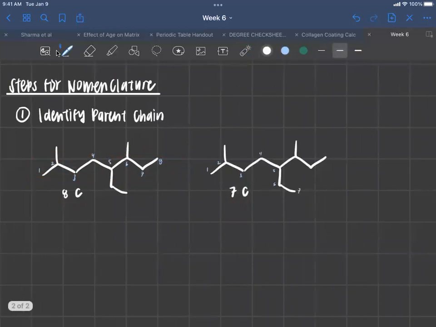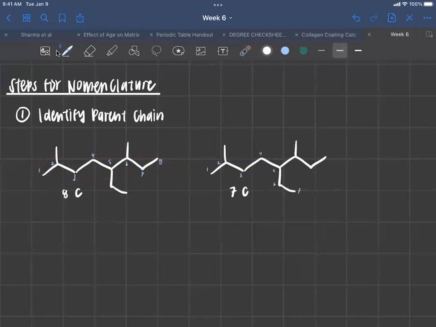When we were doing examples in discussion, I noticed that a lot of students tend to just look for any linear chain going straight across the molecule. That will not necessarily be your parent chain. You just have to do trial and error and find your longest chain. So your possible parent chain could have been maybe this. It could have been curving the other direction, maybe going opposite like this. You can't just assume that the linear one will be your parent chain. So that's something to be mindful of when you're doing nomenclature.